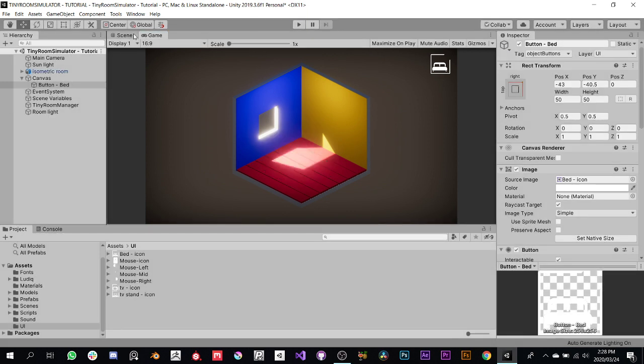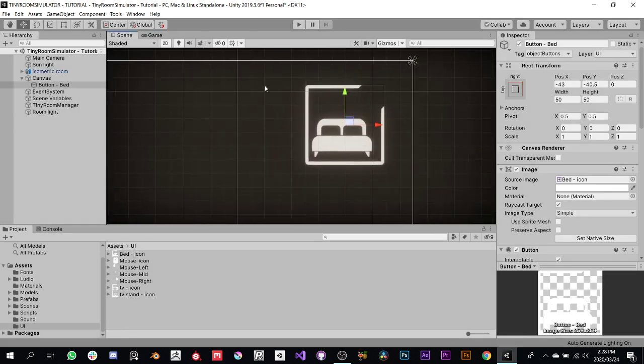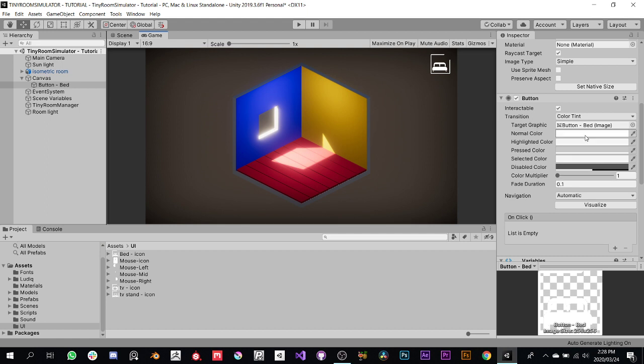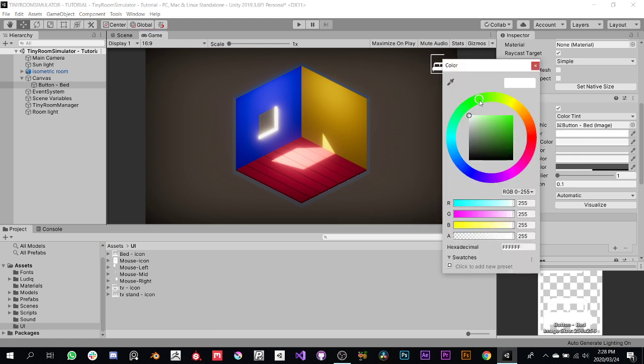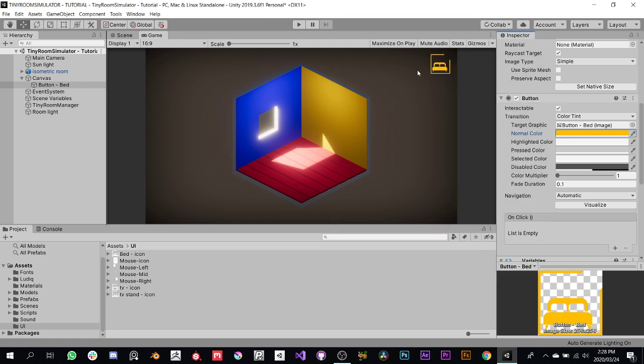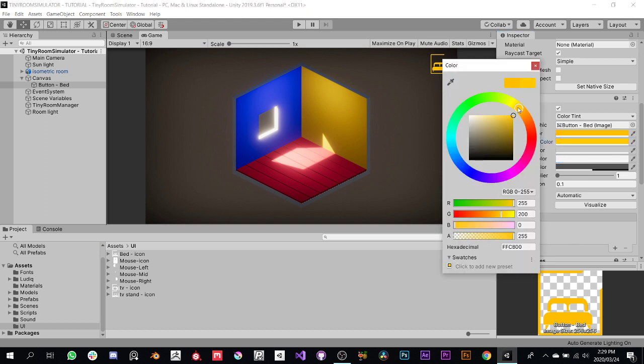Okay, so why do I normally like designing my UI to be grayscale or white in this case, because I can change the color of this icon. So if I want the icon to be a different color, I can just choose the normal color. And let's say we want to push it into the spectrum of the color of this wall here. Let's push it up a little bit. There we go. I can just add whatever color I want to this button. So I'm going to select this button. I'm going to copy the normal color and I'm going to paste it in the highlight color. Now I'm just going to push it a little bit away from that. So just maybe a little bit lighter, so it just pops when you go over it.